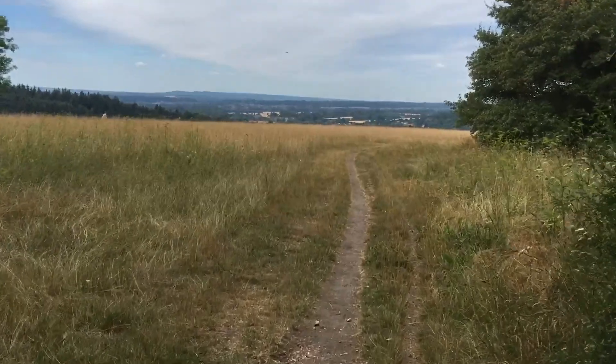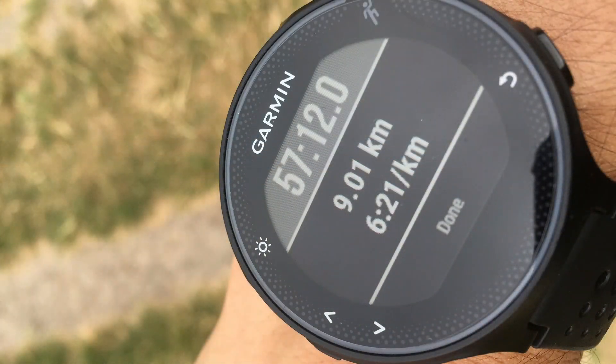Approaching 8.5k now, towards the latter half of the run on the way back. Shouldn't be too much further before I reach the car — I'm guessing it's going to be around 9k. I am done and absolutely elated with that. My fastest 10k is 55 minutes; I've just done 9k on the trails in 57:12. Considering the complete difference in environment — the 10k is relatively flat with a couple of hills, and this was a different ball game altogether.